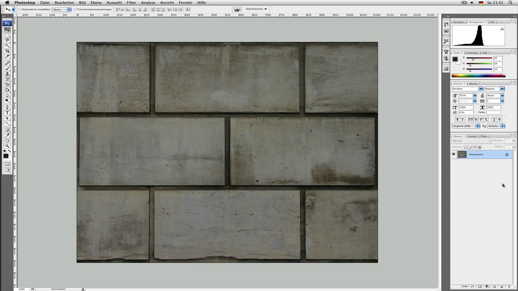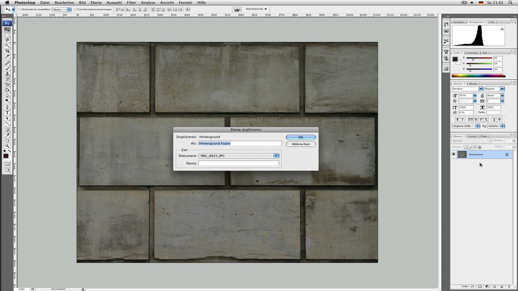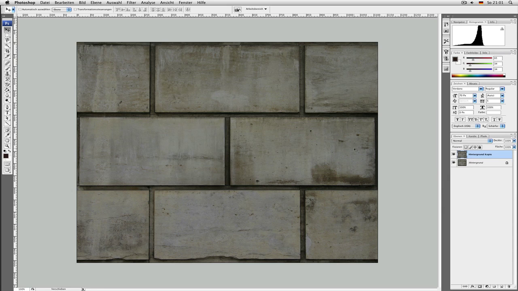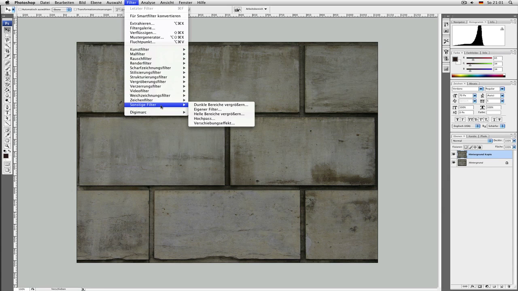The most popular way of doing this works like that. You first copy that layer with a right click and then say duplicate layer. Alternatively you can use Command J. Then you go to Filter, Other, and there is an Offset filter.